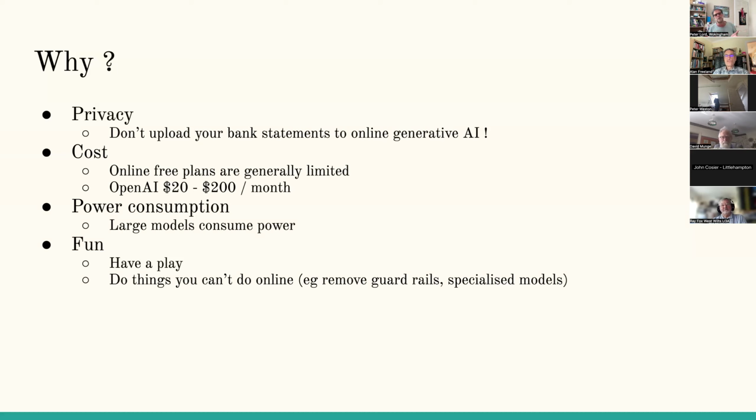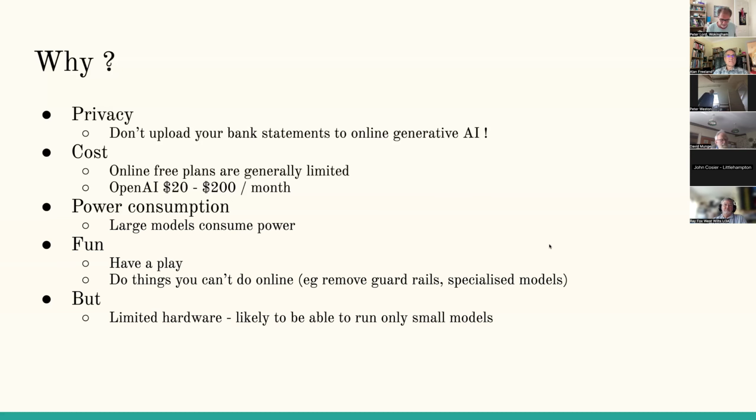Of course, sometimes you want to do things that you can't do online. In my talk about how generative AI works, I've got a demo of guardrails. And so guardrails are part of the large language models which stop you asking maybe illegal questions. And so what you can actually do in a demo situation, you can play with these large language models locally and you can edit them and remove the guardrails and actually show how these models will behave without these guardrails. And of course, there's lots of specialist models available, which you may not be able to get on a cloud type system.